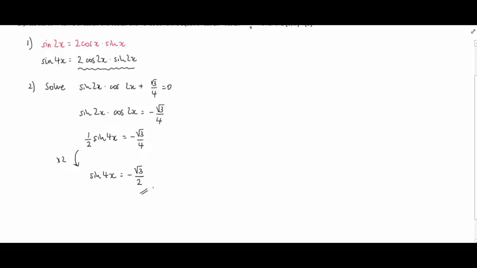And here we recognise one of those base angle sine cos values. So really we're solving the equation sine 4x equals negative root 3 on 2. Let's go through the dot point sequence that we need to solve this equation. First of all, which base angle has a sine value of root 3 on 2? That is pi on 3.